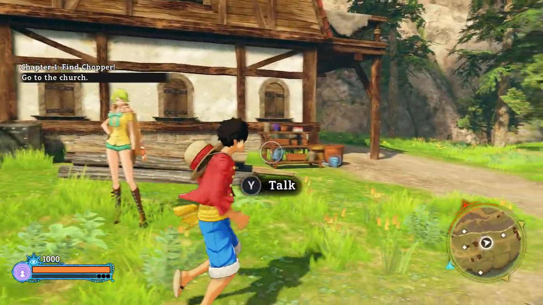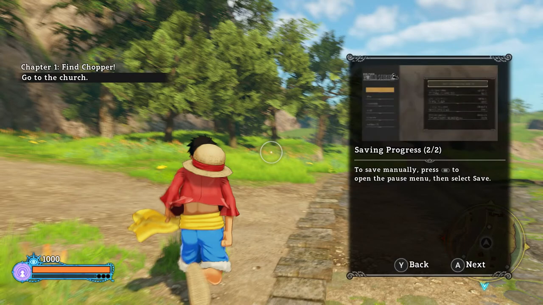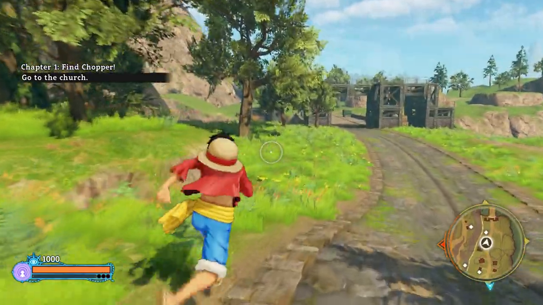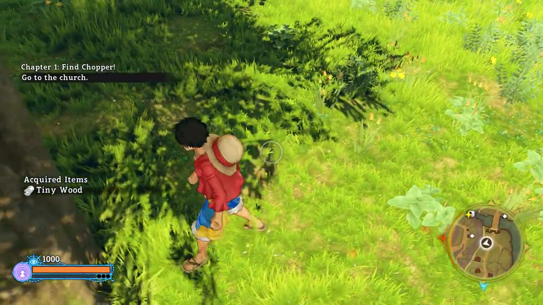To the church. So these white dots must be... So you can progress, and it will save at certain points, but you can manually save it, as long as you're not in a battle or a middle event. All right, tutorials are there. What are these white markers here again? What is that? Oh yeah, I forgot.